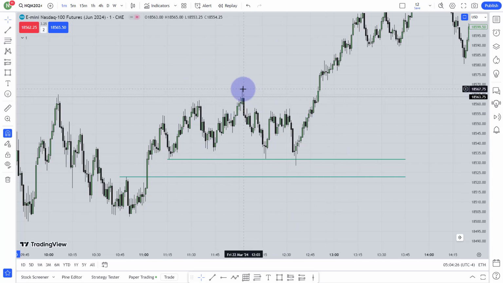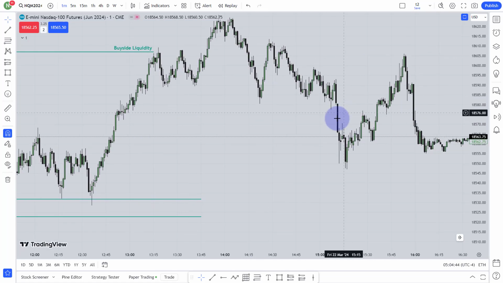Okay. So over here, you didn't get any setup, but there was a setup. I will explain it a little after explaining the PM session. When I am done with the PM session, I will come back and explain the AM session entry. There was an entry. I took that, and yeah, I will explain that after explaining the PM session.